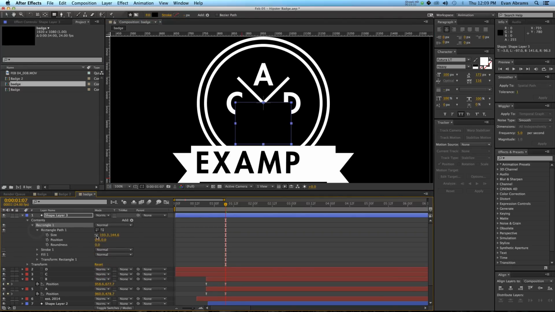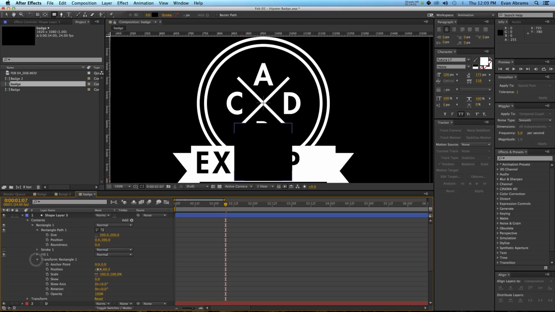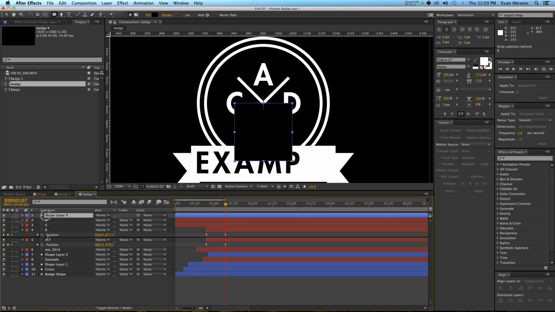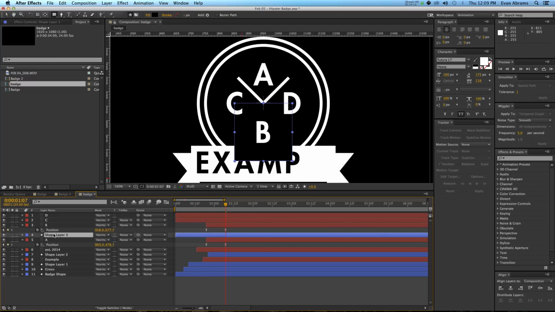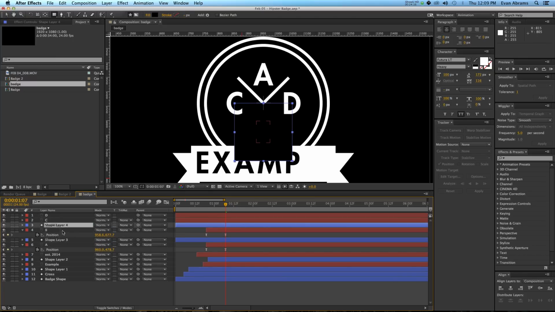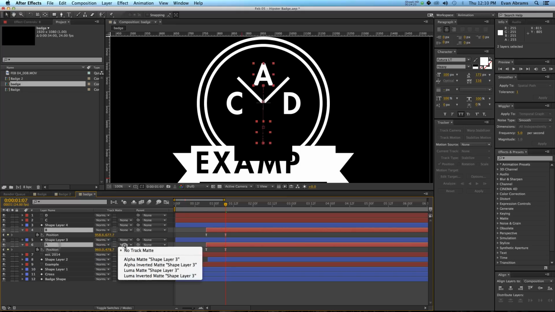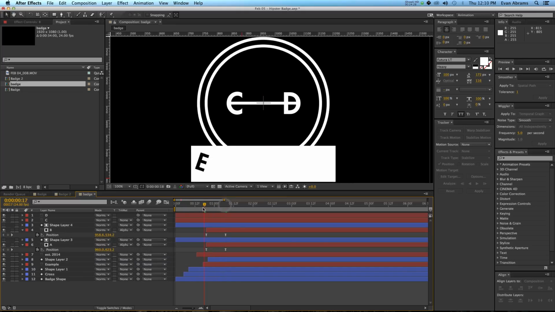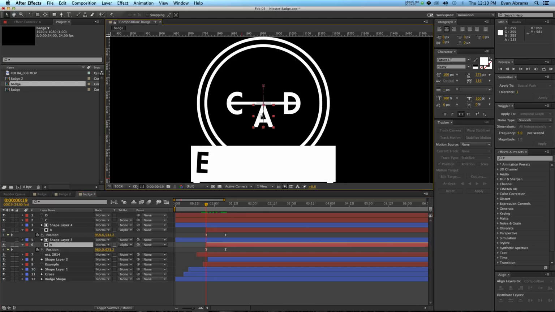So that rectangle, I would feel better if it was 200 by 200, and that its position was 100 down. And I'm going to transform this 0, 0 like that. So it is taking up exactly half going down. Now I'm going to position 1 above A, duplicate this, position 1 above B. A and B will now use a track mat, perhaps an alpha track mat, and one of them will need an alpha inverted track mat. And I believe it's going to be A. It's going to need the alpha inverted track mat.